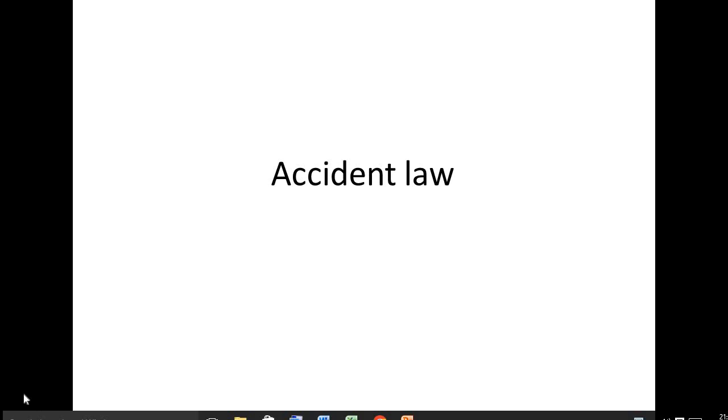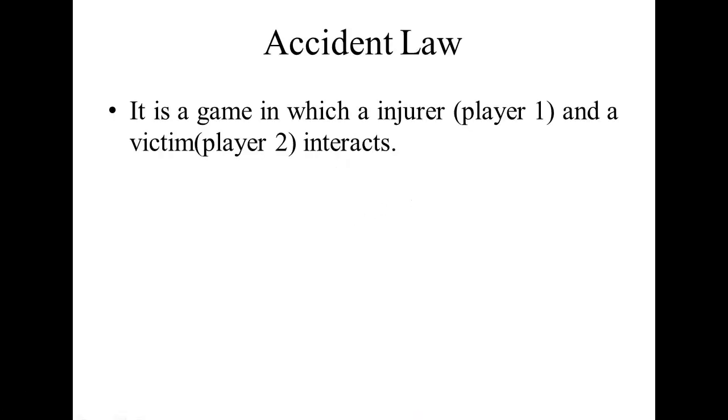Hello friends, today I am going to deliver a lecture on the topic of accident law, which is one of the scenarios of game theory in which we will try to find out a Nash equilibrium. So in this game we have two players, player 1 who is the injurer and another one who is the victim. I will explain the whole scenario with the help of an example here.